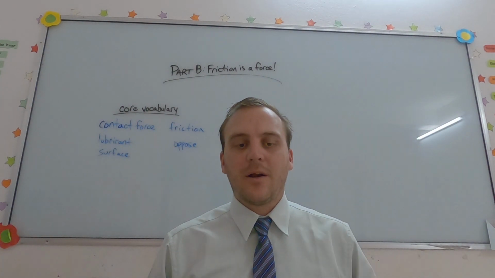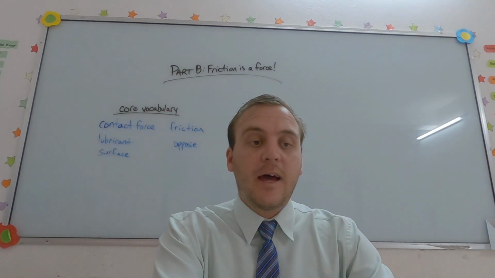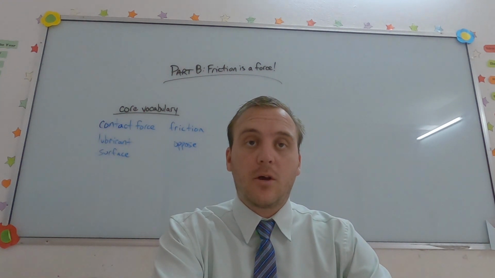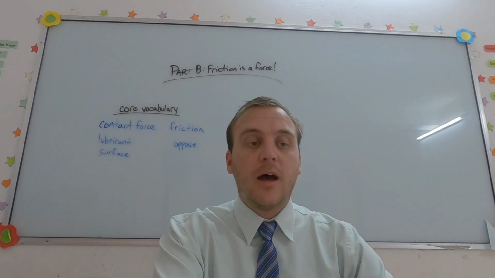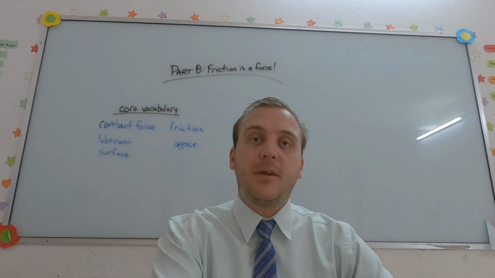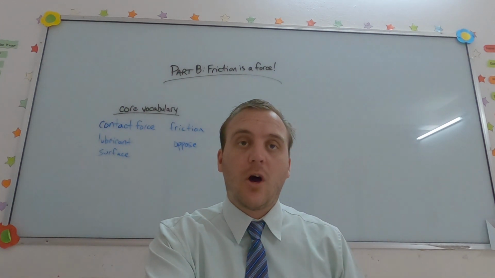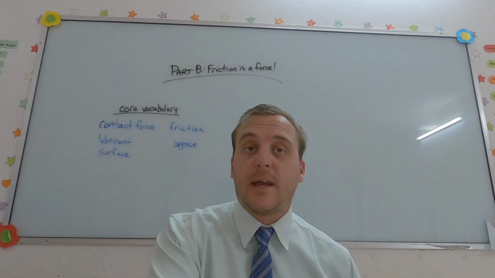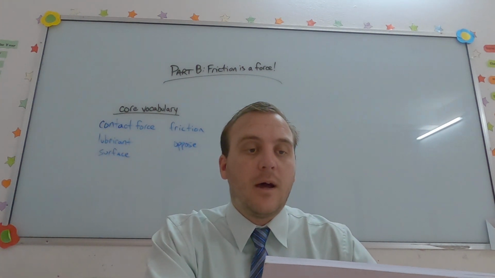All right, so moving on, I want to discuss what we're going to need for today's lesson. First of all, you need to have your Friction is a Force reader book available because we're going to be reading chapter 2. You will need activity pages AP 5.1 and AP 5.2. I will put the electronic copies on Class Dojo like I have been doing the past few lessons, so those will be available for you.